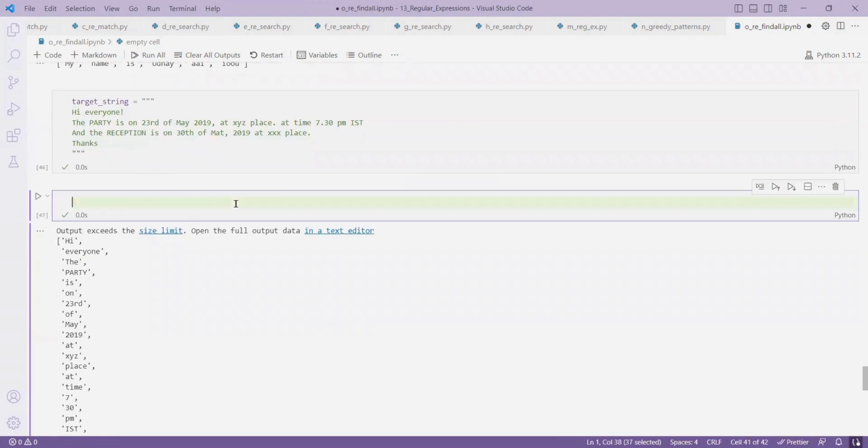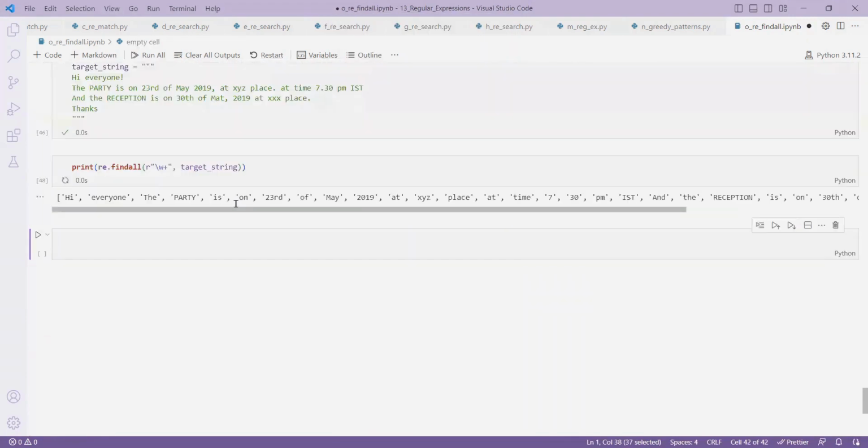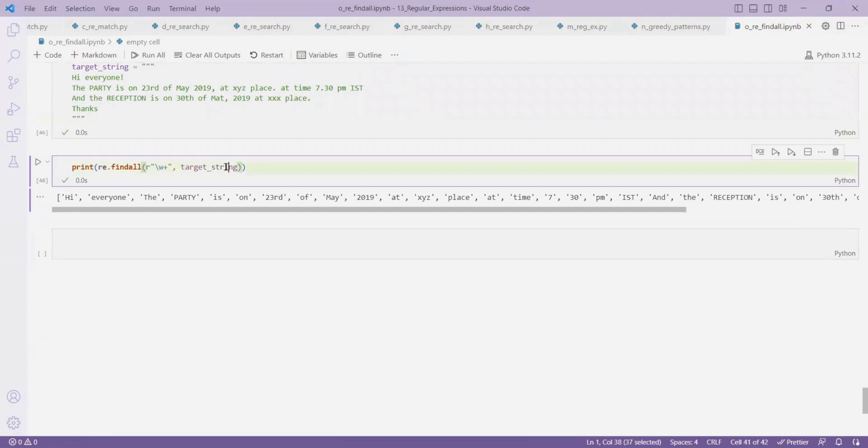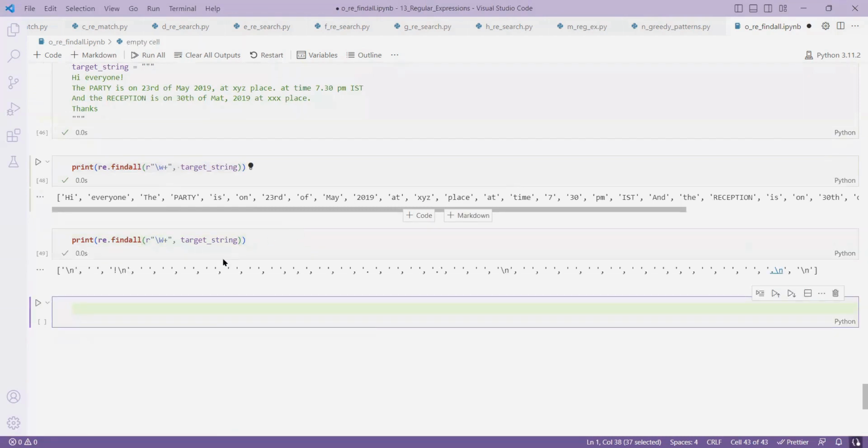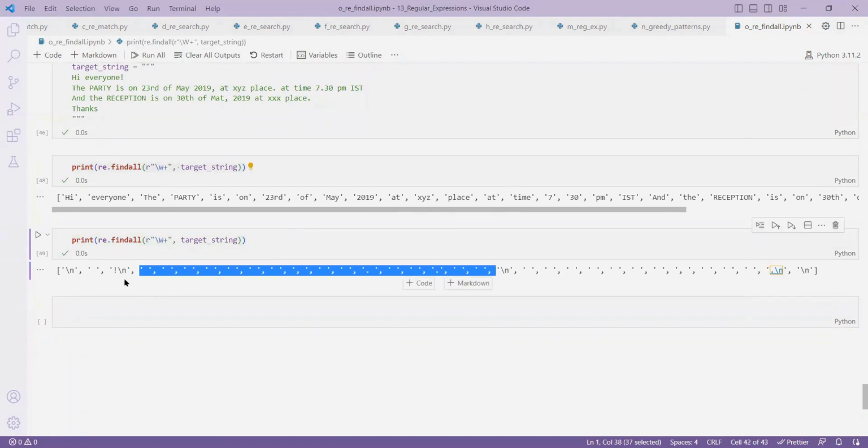If I add a print to it, you can notice it comes out very nicely. And for the same example, if I go with \W, did you notice? Wherever the alphanumerics are not there, that means white spaces, slashes, exclamations, these are all absences of them, right? That's why you got it.